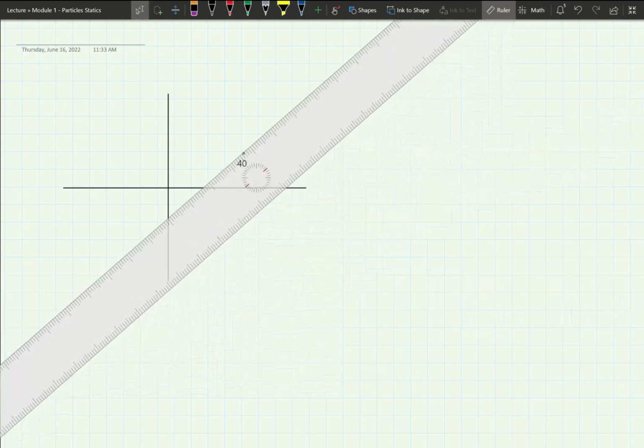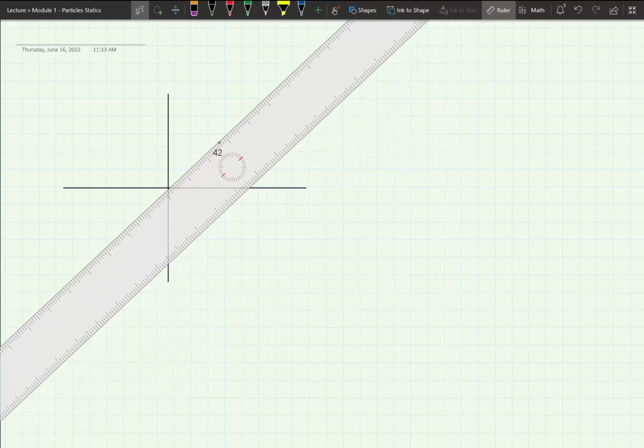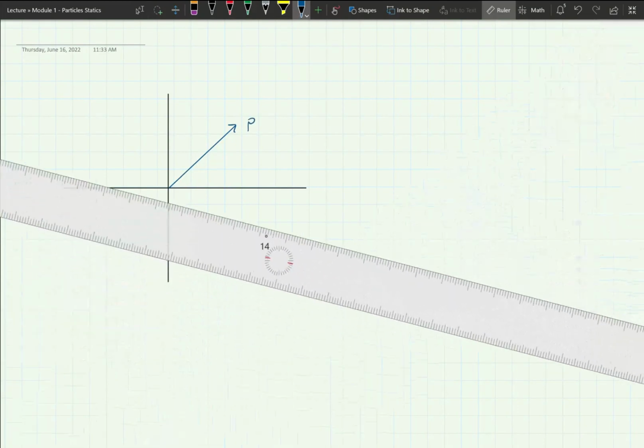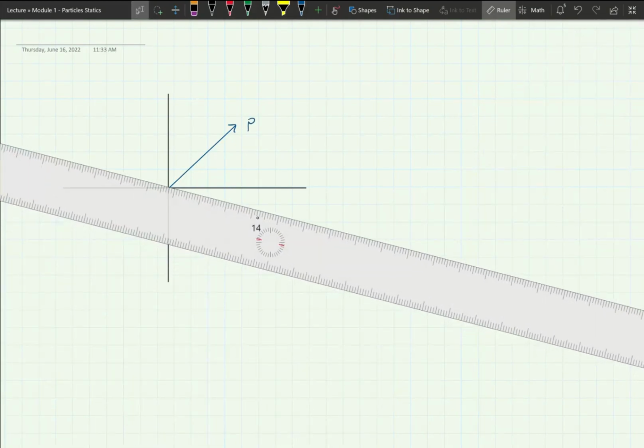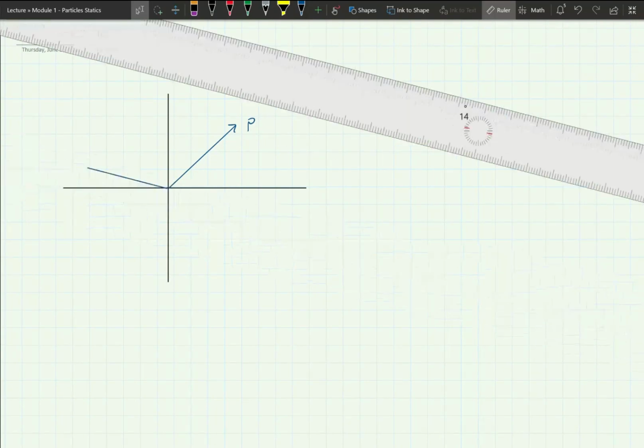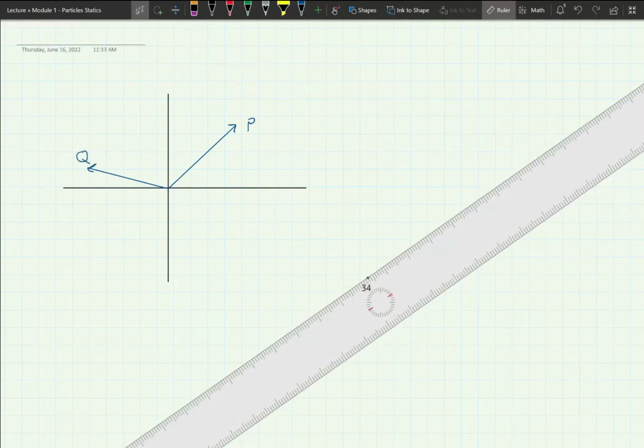We're going to put a vector over here. We'll call this one P, and I'm going to put another one over here in quadrant 2 as Q. And off that, we're going to be able to find the x and y components. All right, and we have a particle in the center here, and we'll give that an O designation for the origin. Let's make that a little neater. O for origin.